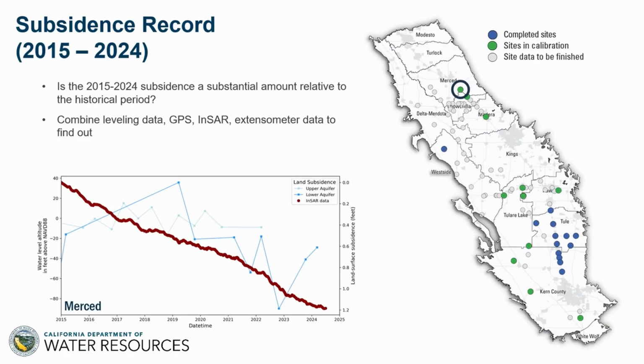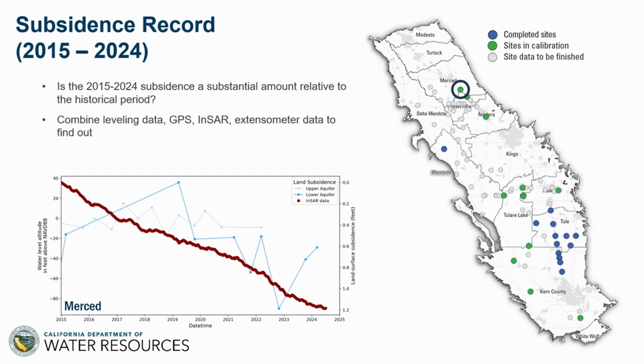So in order to estimate the critical head, you need to have a combination of subsidence and water level data. This slide shows you the 2015 to 2024 water levels and subsidence in the Merced Subbasin at a site along Highway 99 that is circled for reference on the right side of the screen on the map. This data was obtained from the Sigma Data Viewer and the Water Data Library. The subsidence is shown in red on the left side of the screen, with the amount of subsidence on the secondary y-axis. And the water level altitude is in blue, with the altitude on the primary y-axis.